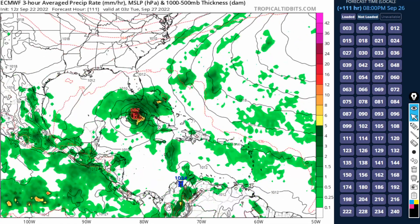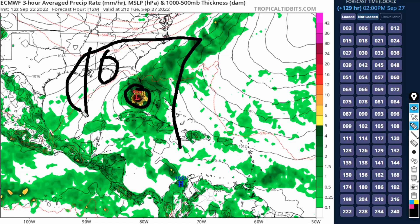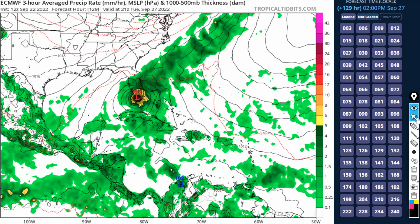By Monday morning the system is at 987 millibars, then approaching Cuba by early Tuesday morning September 27th, and approaching Miami, Florida potentially in five days on the European model. So we went from the GFS having a landfall somewhere over the Gulf Coast versus the European model having it near Miami. Some models like the Canadian have it near Louisiana. The ICON is doing something different and doesn't have this hitting the United States at all. We have a very wide range of tracks on today's computer model guidance, making it very uncertain exactly how strong this will get and where it will go once it enters the Gulf of Mexico.